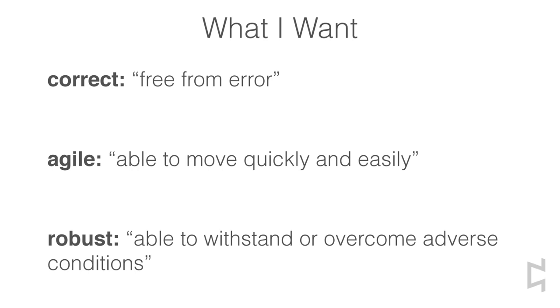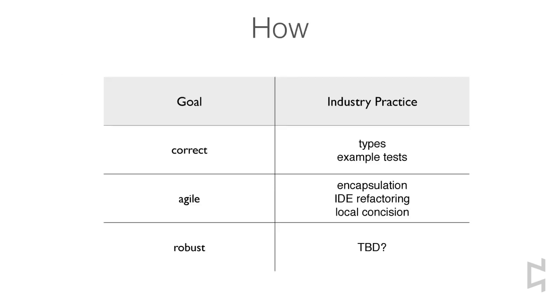The net result of which is we're going to have more bugs. So I'd like to have systems that are bug-free, but in addition, when, inevitably, they're not, I'd like to be able to understand what's going wrong. I'd also like to be able to understand what's going wrong when something adverse happens, and that's not just self-inflicted things. That's somebody kicks the power cord out, the system that's responsible for storage, the hard drive dies, all those kinds of things. So how are we going to get these things?